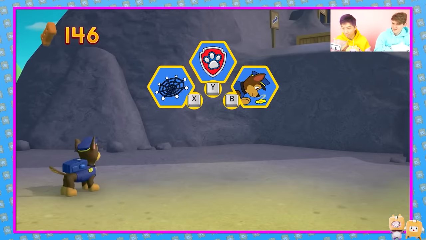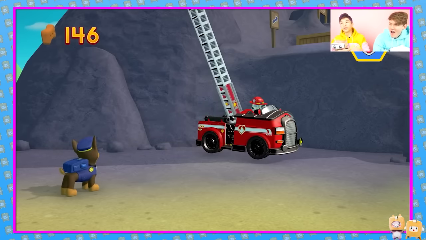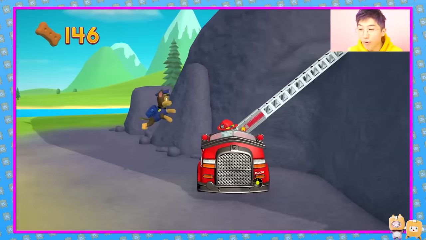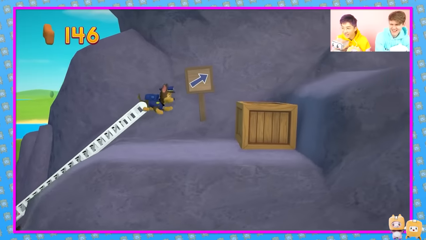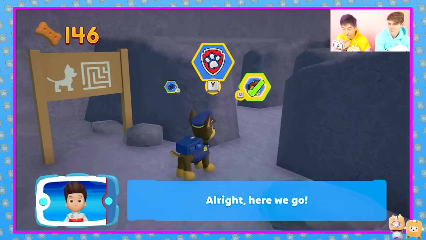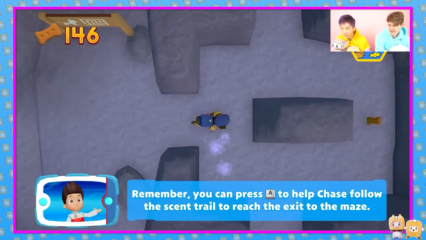Okay, I got to call for help, right? Yup, there's Marshall in the rubber. Nice. Marshall in the rubber. Okay, the ladder rubbery. It's pretty cool. Oh, it's a maze. Time to super sniff, bro. All right, don't get lost here. I won't, dude.